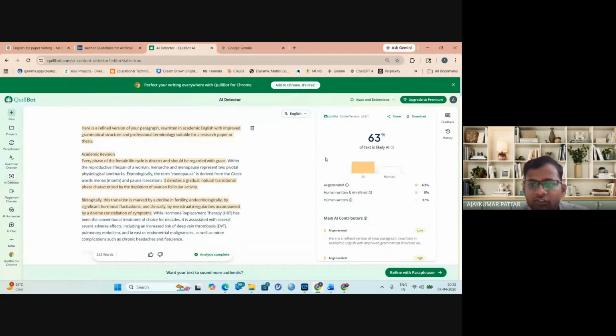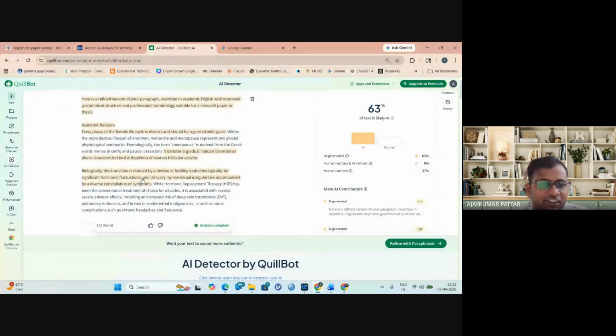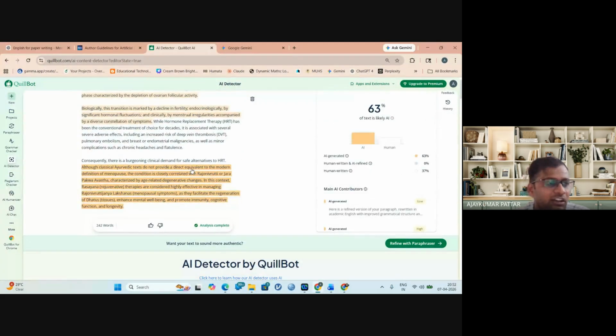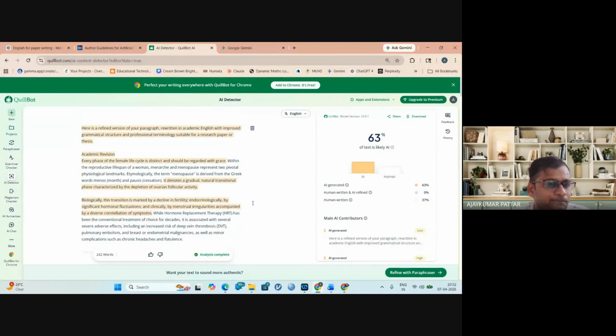So can you see here, 63% of text is likely AI, because I have paraphrased or refined this particular abstract with the AI, so it is able to detect it. Is it visible? Is it clear?